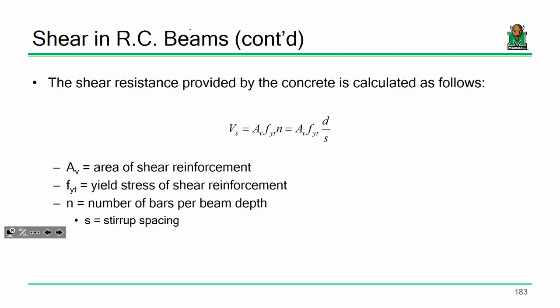Here's the capacity of an element that is steel. It is the area of the steel times Fy times what I'm calling N. N is the number of bars per beam depth, and I'll explain why we're doing this. It's essentially d divided by s, where s is the stirrup spacing. Here's why we're doing this.